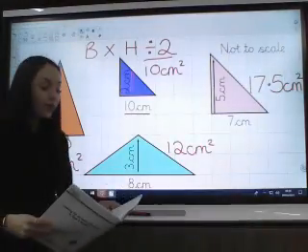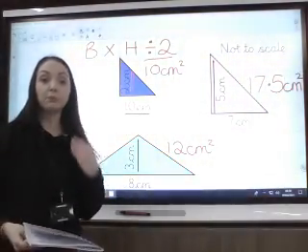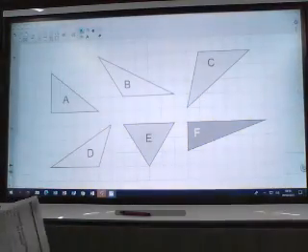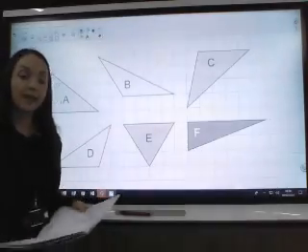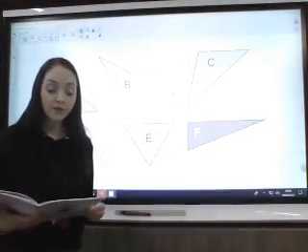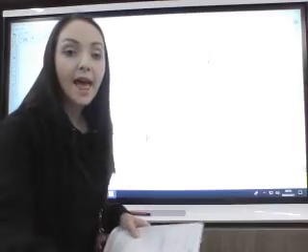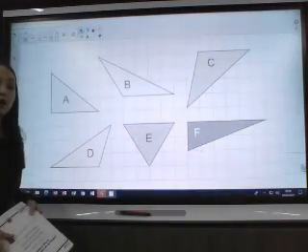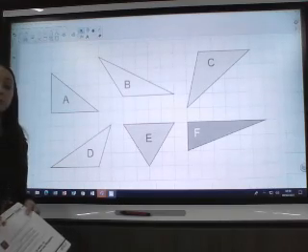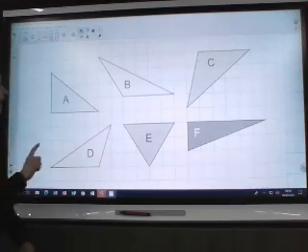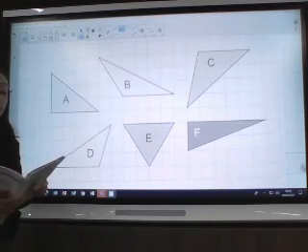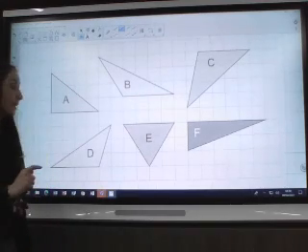So now we've gone over the area of triangles. That should help you with question 1. Question 1 then, on page 50, you have got these triangles with these letters in. And it says, which of these triangles has a different area to all the others. So the first thing you're going to have to do is work out the area of all of your triangles. Okay, you haven't got any numbers written on there, so you've got to use the squares. So the clue in the question, oh sorry, it's not in the question actually, it's on the next one, but it's a centimetre square grid.